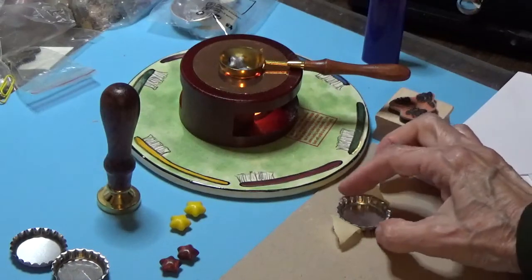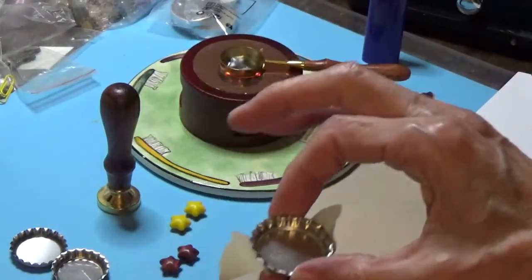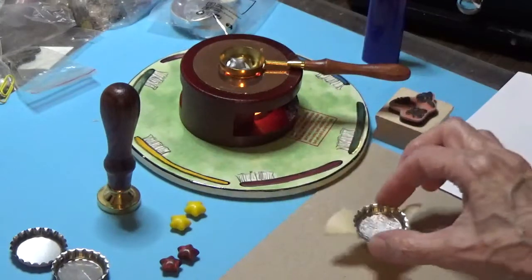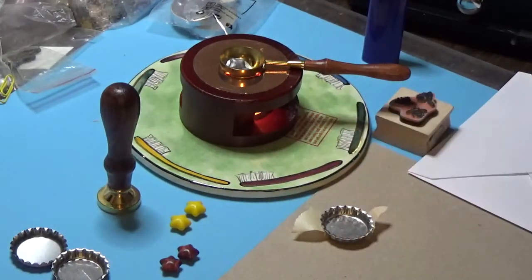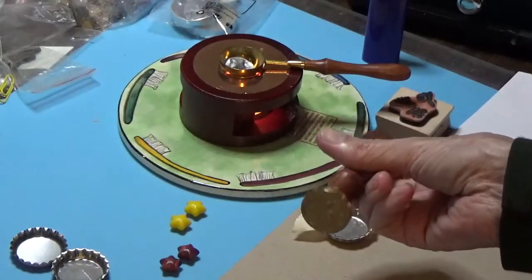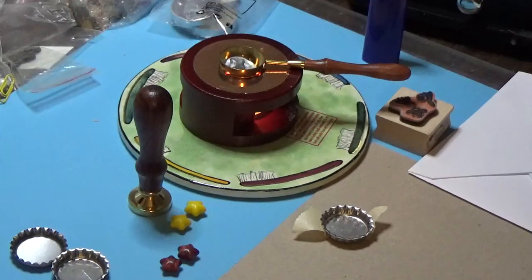I'm going to be placing some sealing wax in this bottle cap. The reason you see tape on it is these bottle caps have holes on the sides for hanging, so I just sealed them with some masking tape, and then we'll see how that works. I'm going to be filling it with wax and taking an impression with this. So let's take a look and see.